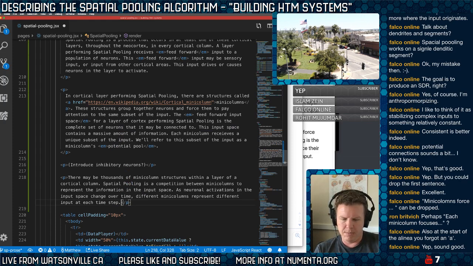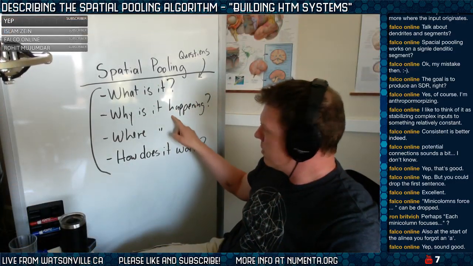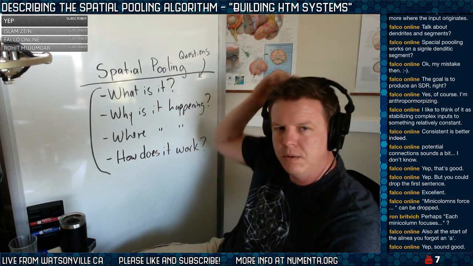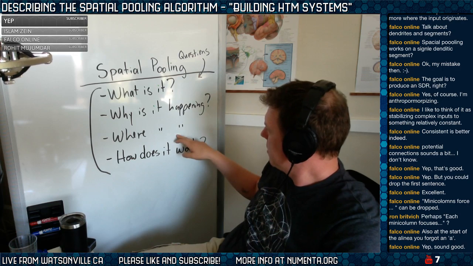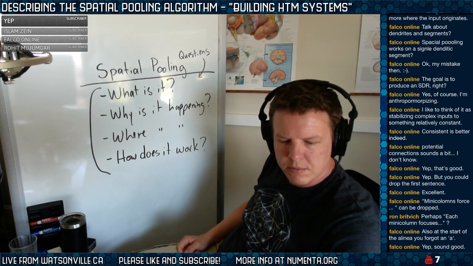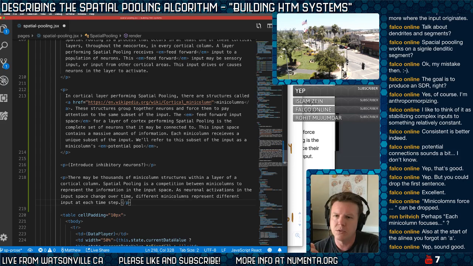So this is sort of still where and what. Where and what. Now, maybe thousands of mini column structures within a layer.